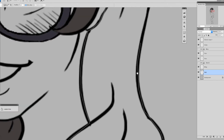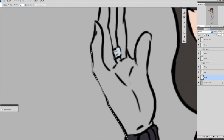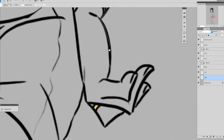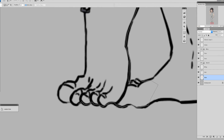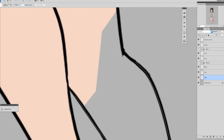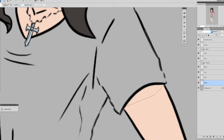It works better. It would have saved me 10 minutes on this if I had done those little thumbnail sketches of poses beforehand. And even if they're poses that don't quite work, it's still drawing experience. There was nothing anatomically wrong. Well, not terribly wrong. There are obviously some mistakes that I can't see, because I did it just two nights ago, so it's too fresh in my mind to see mistakes. But there wasn't anything terribly wrong with that pose. It just didn't really suit the feeling that I was going for.